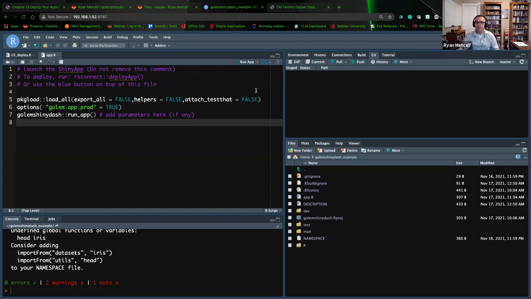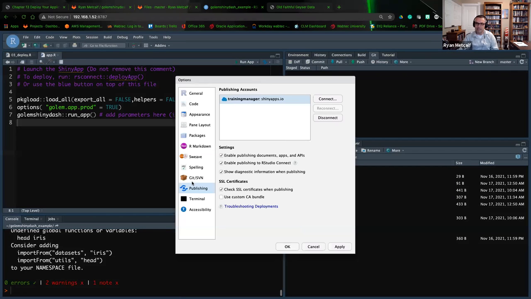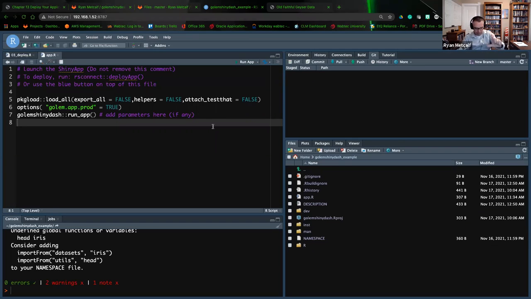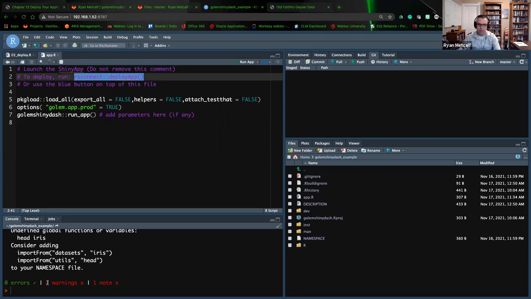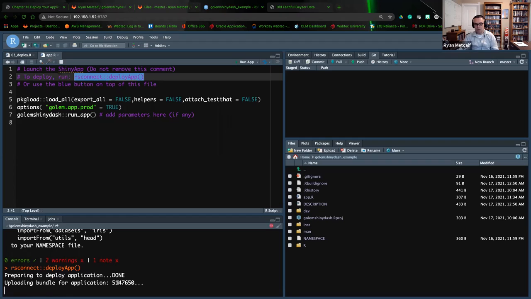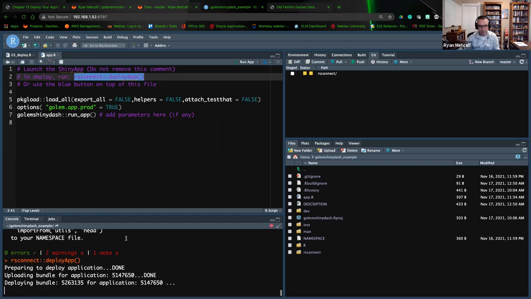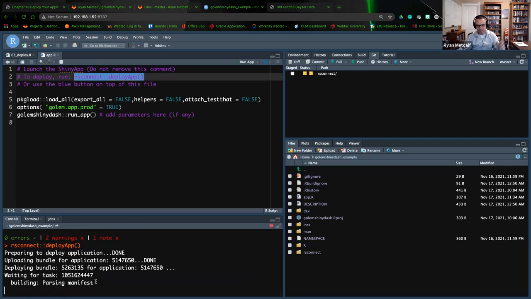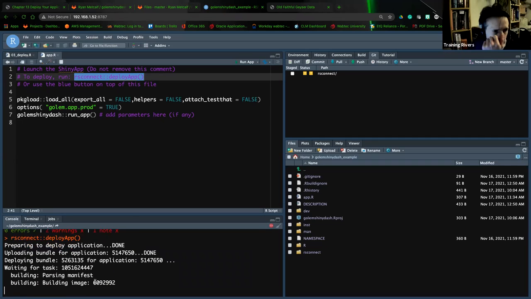Let me do it a different way. Let me see if I can manage accounts. Where's that publishing piece at? I'm looking for the page where it only has the two options. Let me see if I can run, see if it'll pull it up this way. We'll see. In terminal. And let's see. So it's bundling the package. And I want to see if it's going to pop up the window that says push the application. Yeah, it may already be deploying to my shinyapps.io account. Yeah, I think this is done non-interactively, deployment.